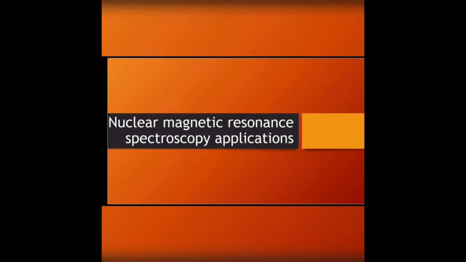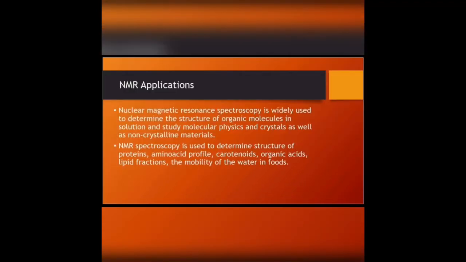Today I am going to discuss the applications of nuclear magnetic resonance spectroscopy. Nuclear magnetic resonance spectroscopy is widely used to determine the structure of organic molecules in solution and to study molecular physics and crystals, as well as non-crystalline materials. NMR is also routinely used in advanced medical imaging techniques, such as magnetic resonance imaging (MRI).